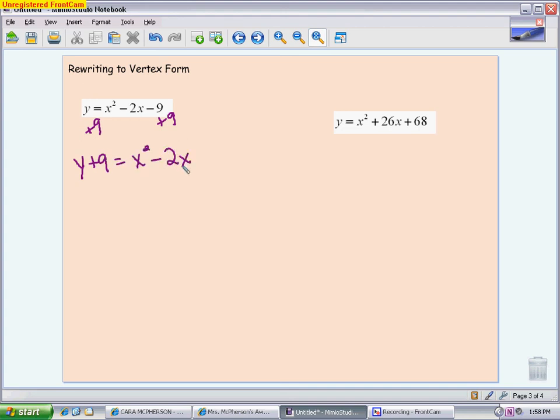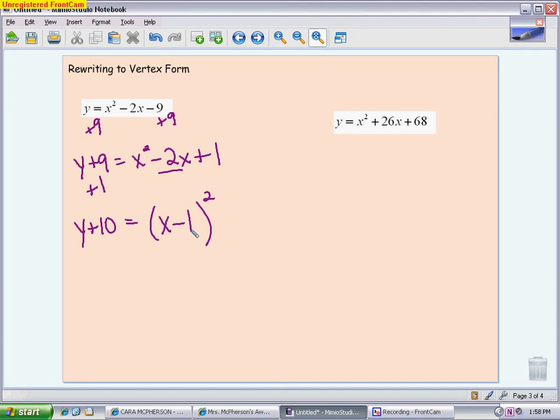Complete the square. Figure out what number I need to complete the square. So I take half of the 2. Again, it's negative, but that does not matter because when I square it, I get a positive. I get 1. If I add 1 on the one side of the equation, I have to add 1 on the other. Kind of think of it as compensating to keep things equal. So on the left, I have y plus 10. You are allowed to add the 9 and the 1 together because they are constants. On the right, you want to write it as a binomial squared. This is the same as x minus 1 squared.